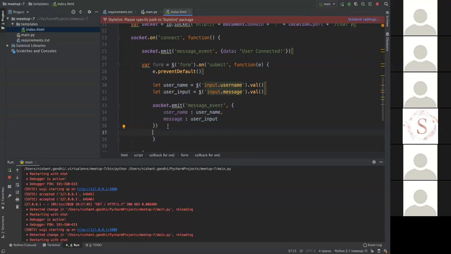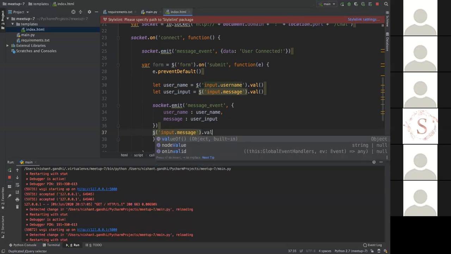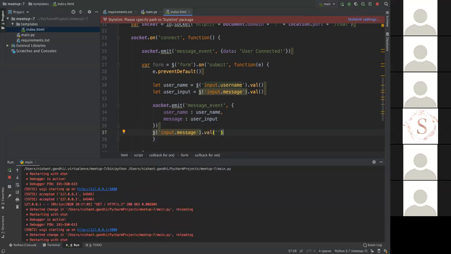Now next thing, we also want to clear out the text box. Every time you type something, you send, and when you send, you want to clear the text box so it becomes empty. So we're gonna do the same magic using jQuery. We're gonna pick that input dot message, and we're gonna clear the whole thing. So input dot message, and then we're gonna set the val as empty, so clear out the message that has already been sent. And then dot focus will basically bring your focus, your cursor, or whatever to that text box. So this is the focus.